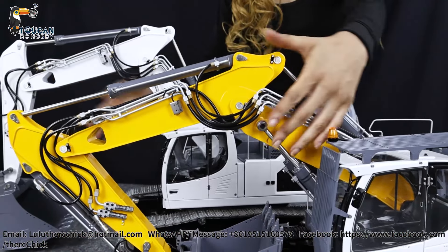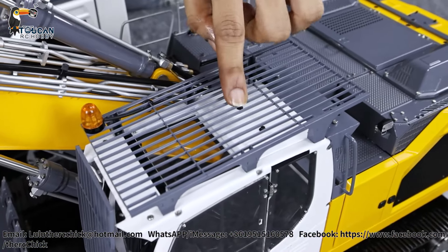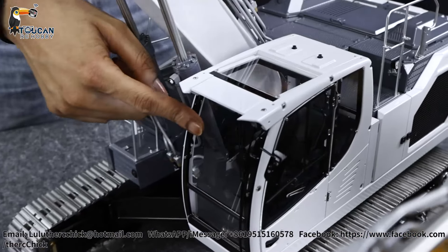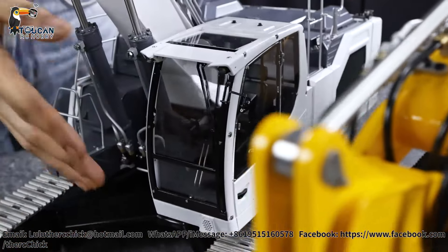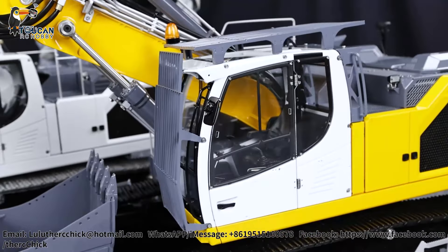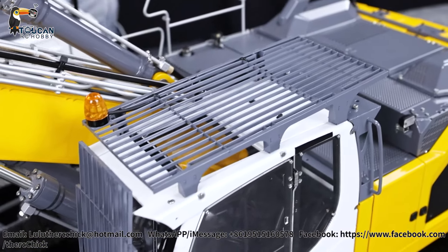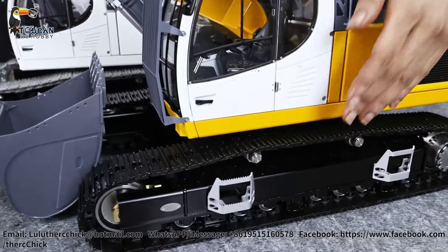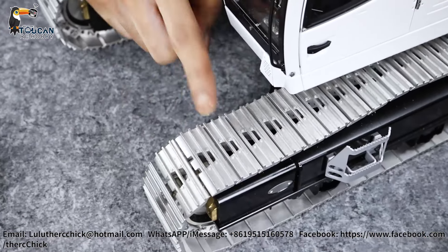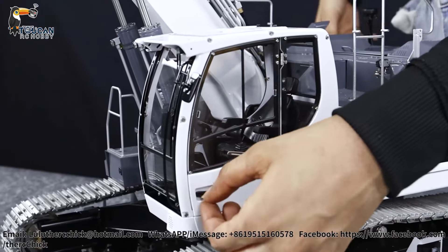The final large boom controls the entire arm. For the cabin, the upgraded version has roof guard rails and a cabin guard over the windshield, plus rotating warning lights on top. The original version comes straight from the factory fully assembled with none of those additions. On the upgraded one you also have extra guard rails on the top and front, and of course rotating warning lights. The upgraded version also has painted tracks, while the standard has non-painted tracks — you can choose whichever color you'd like.